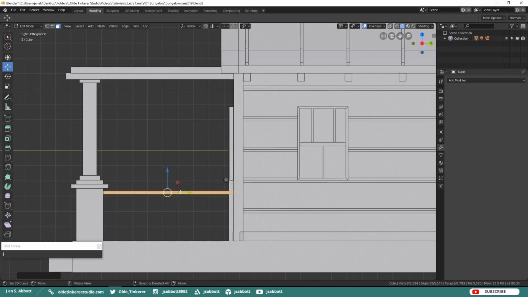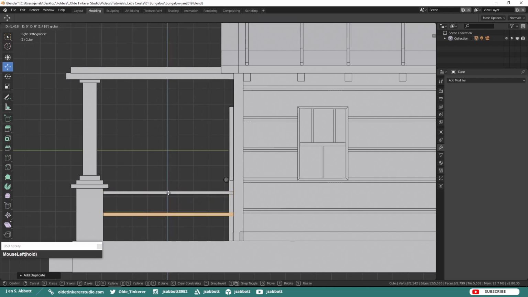Select this railing cap, duplicate it, and then separate it so you have a top and bottom for the caps.